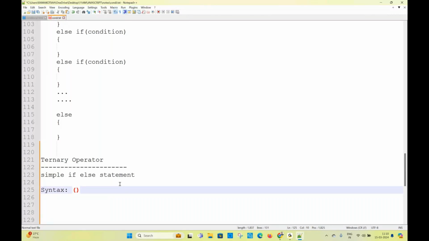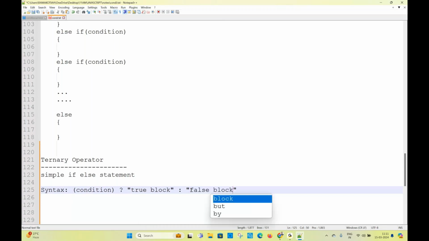It is a condition followed by a question mark. Remember, the condition is always evaluated. After evaluating, you will get a result, a true value or a false value. If it is true, this will be printed here, whatever you write, say hello. Otherwise, this other value will be printed. Let us write the syntax: this is the true block, and this is the false block.